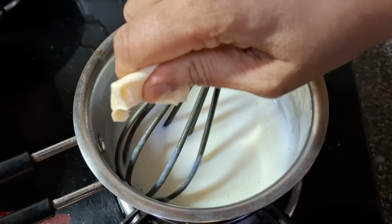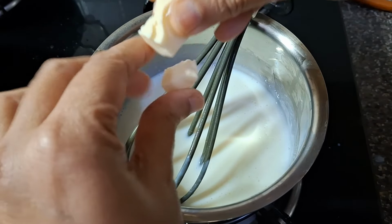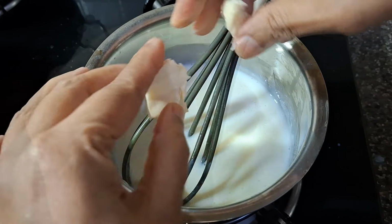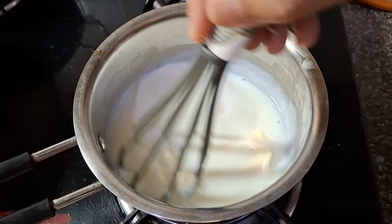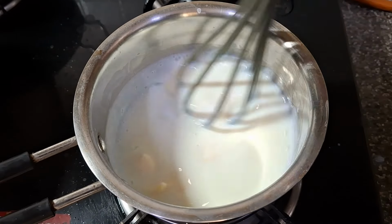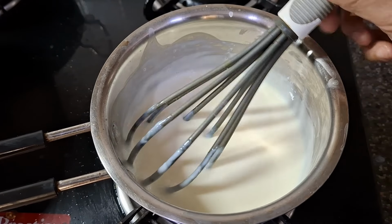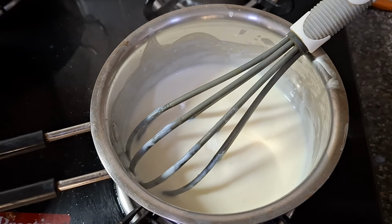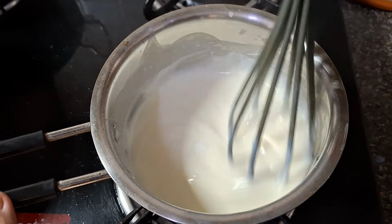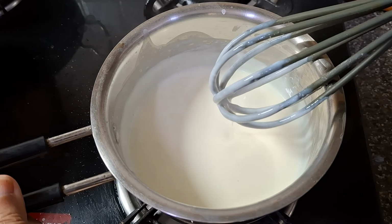Add in cheese. I'm using processed cheese, about 40 grams of it. And then just mix it well till all the cheese dissolves. That's ready. Turn off the heat. It's just begun to bubble. Add in a tiny bit of salt. Mix well and let it cool down to the room temperature.